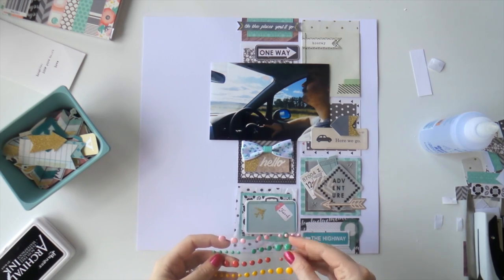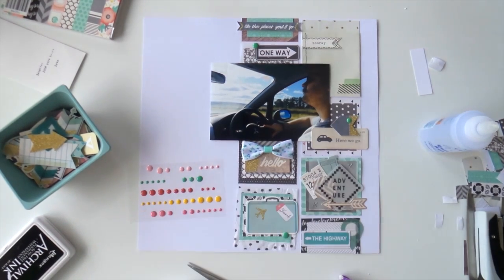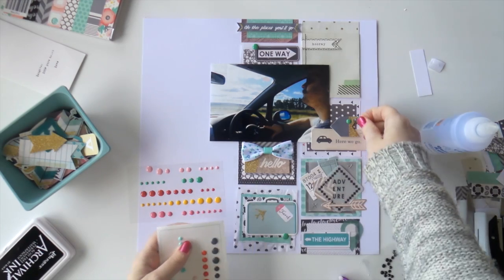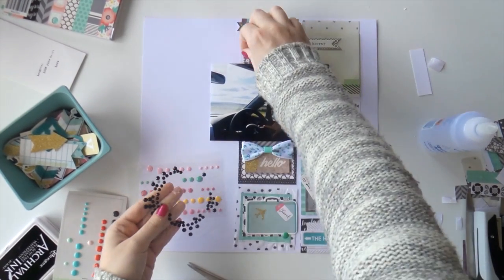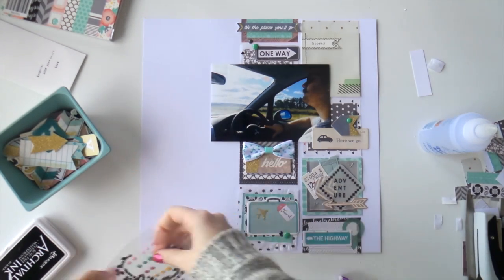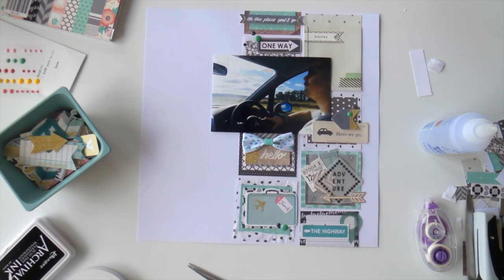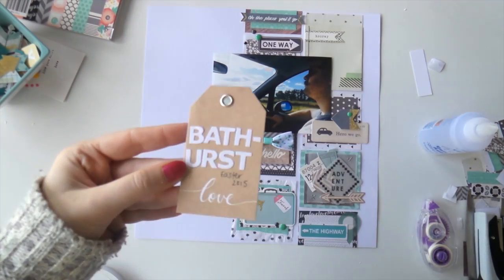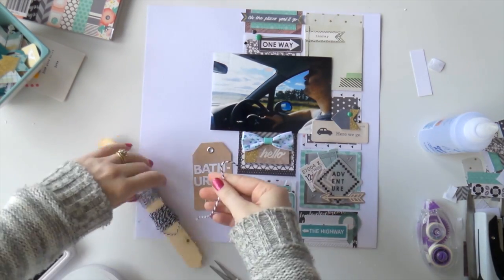I'm adding some enamel dots and I only used the aqua-green ones — the yellow was too bright, the pink was too pink with no other pink on the layout, so I grabbed a few blue ones from my stash and some black as well. Gosh, I love enamel dots, I can never have enough. I've got quite a few packets down to just two big enamel dots or two ugly colors — I might challenge myself to do a layout using those up. I've still got fluoro green, a sheet of really dirty purple, and a sheet of brown.